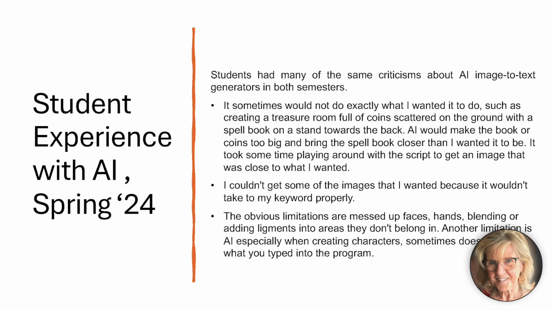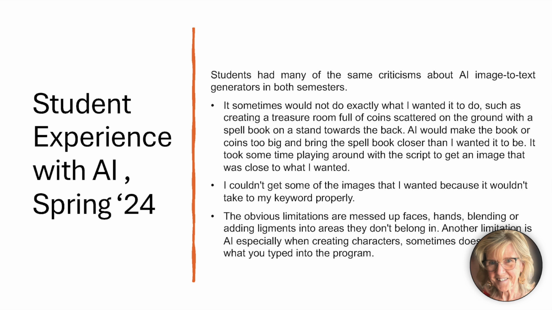Students had many of the same criticisms about AI image-to-text generators in both semesters. While AI is rapidly becoming more mainstream, there are still many issues in its rendering of prompts and humans. It sometimes would not do exactly what I wanted it to do, such as creating a treasure room full of coins scattered on the ground with a spell book on a stand towards the back.